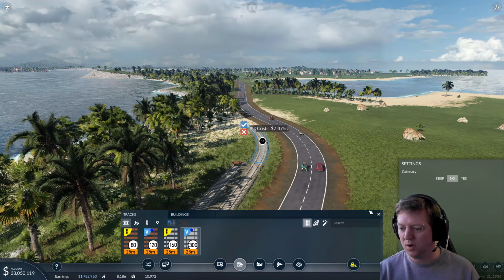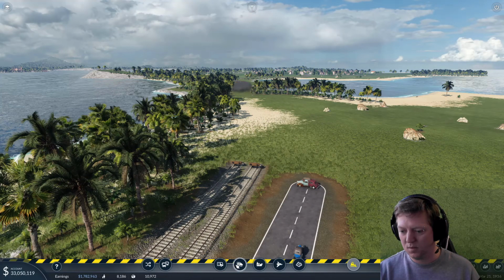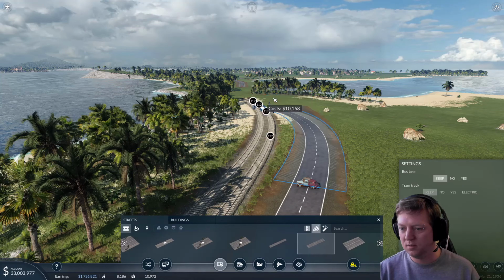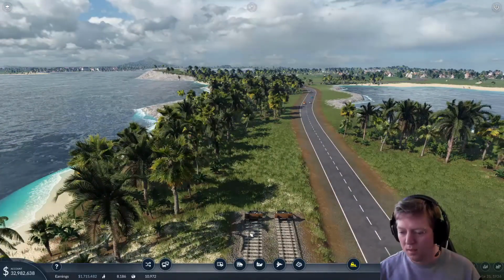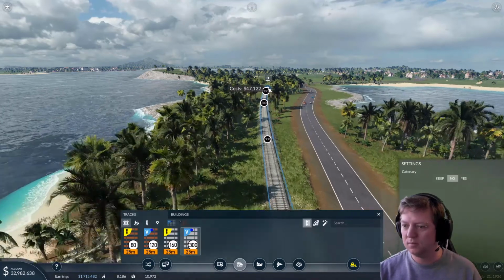I'm also going to have to fix up this road. There you go. I'll fix it up momentarily when the game stops giving me grief. There you go. Alright, we'll fix up that bit of road. Yeah, calm down. Right, here you go. Follow that around. Right, just follow that around like that. There you go. Now you're happy. That looks a lot better already, so it doesn't even matter. Right. Continue that along here.